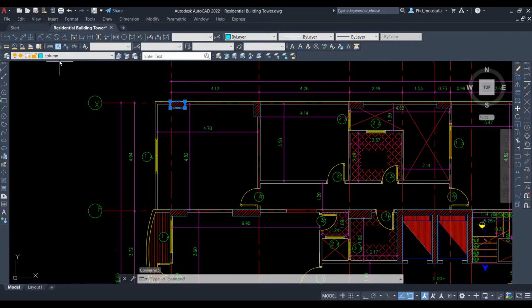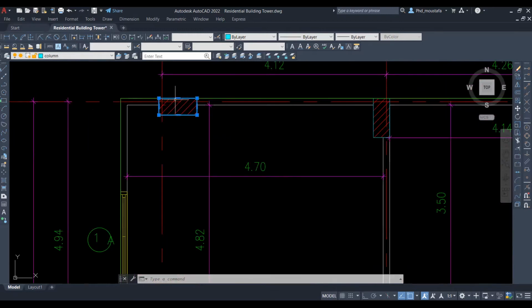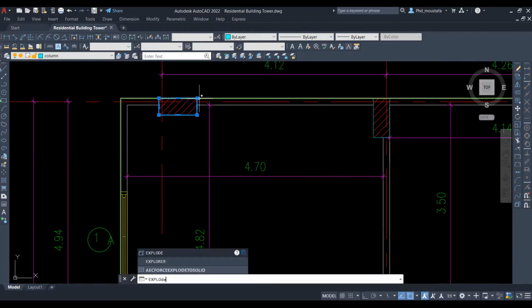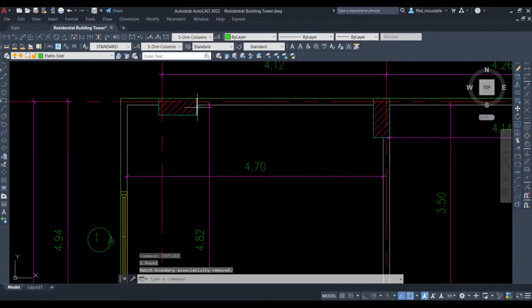Okay, it is already done by the architect, but I need to double check, because sometimes, for example, this column is not connected together, the four lines. If I explode it, you explode now. See, it has 1, 2, 3, and the edge here 4.